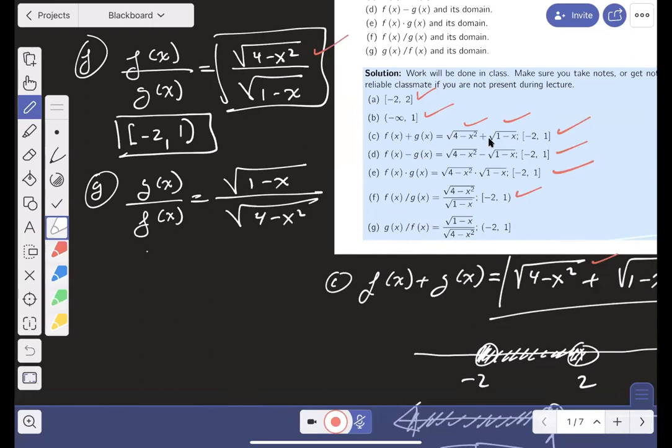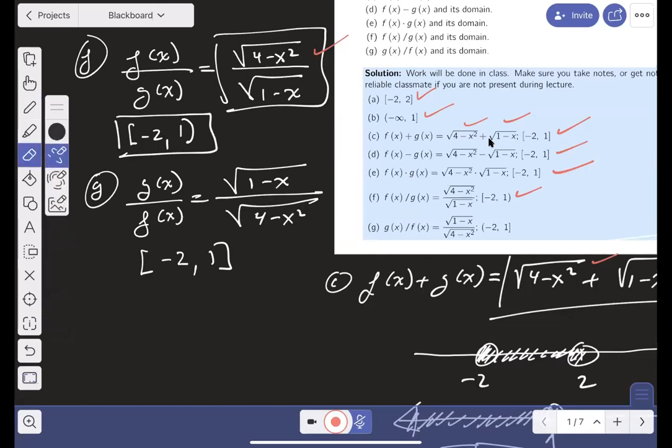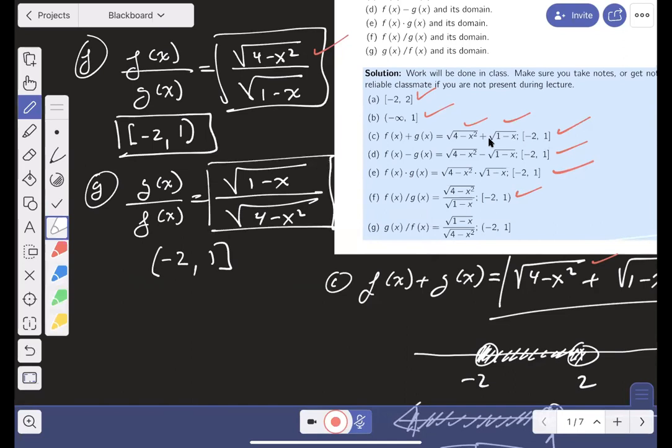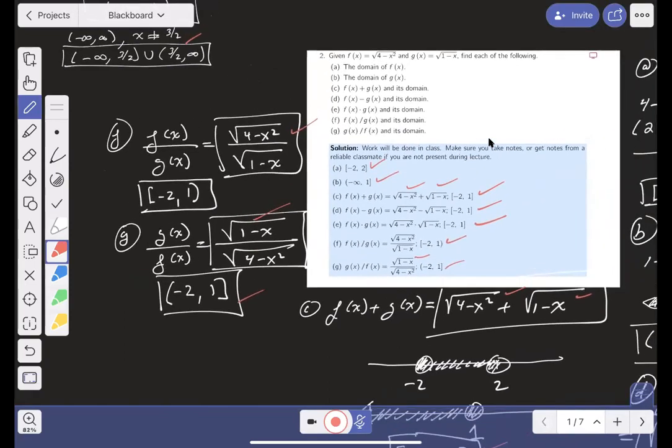Well, it's still going to be the intersection, but there's a problematic number. What's the problematic number? When does the bottom become 0? Well, at minus 2. So what I have to do is remove that minus 2. How do I do that? I exclude it. All right. So this would be the answer, both the function, that's a division or a quotient, and its domain. Let's take a look at the key. I'm seeing this, and I'm seeing this. All right. What problem is that? Problem number 2. All right.